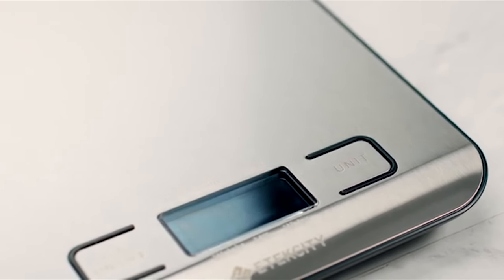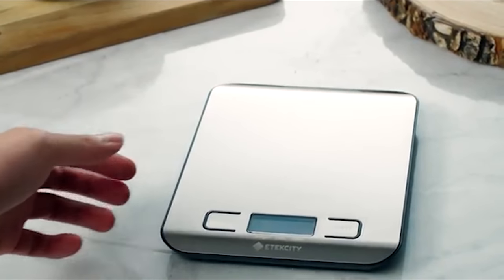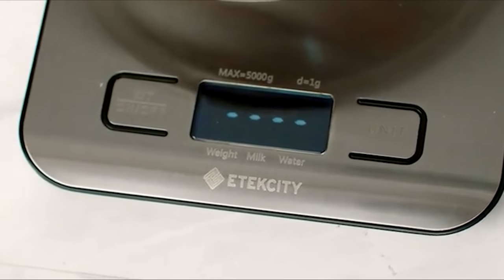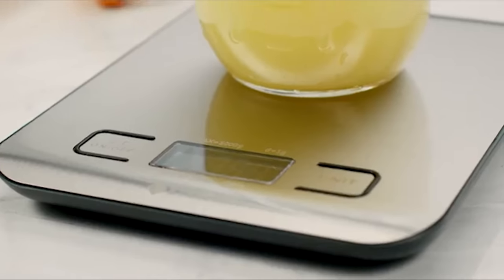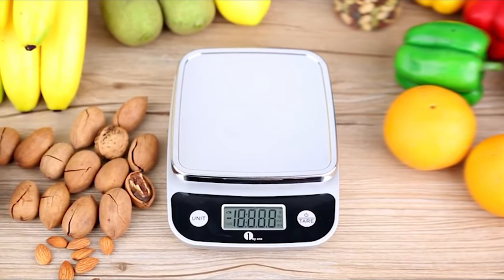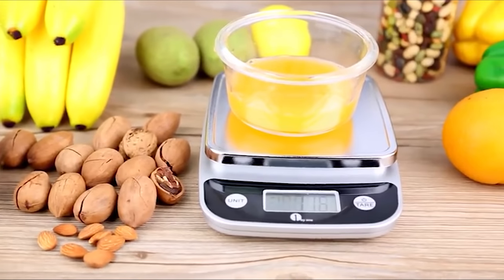Whether you're creating delicious baked goods or dividing up portions for meal prep, kitchen scales are essential for accurate measurements. Not to mention, using a scale can also help you cut down on dishes, because you can do all of your measurements in one bowl, taring the scale between ingredient additions.